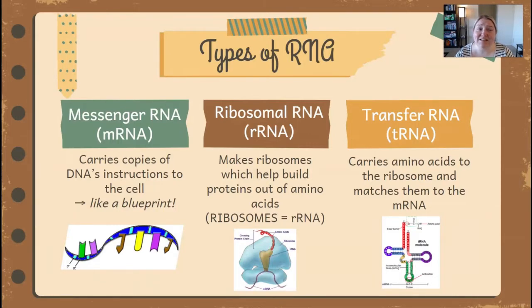Lastly, we have tRNA or transfer RNA. This takes the information from mRNA and rRNA and then delivers amino acids to build strands of amino acids that we call polypeptides, which are proteins. It gets its name from its shape, if you look at the image below, it looks sort of like a T. And it's transfer RNA because it's transferring and moving things.